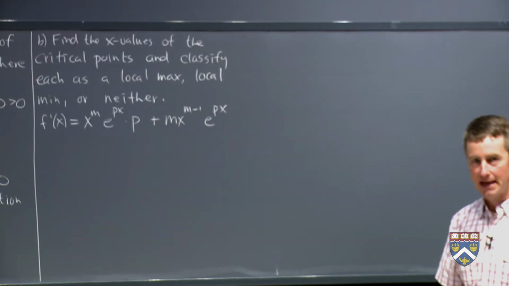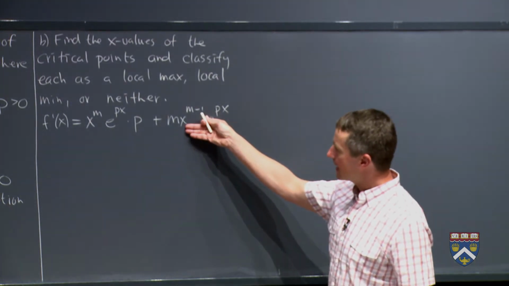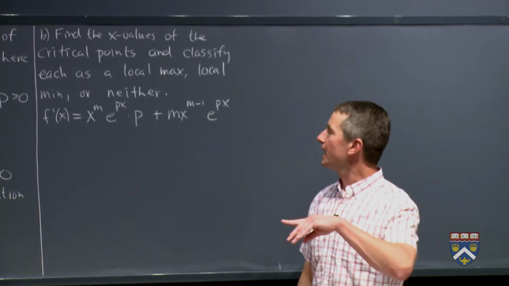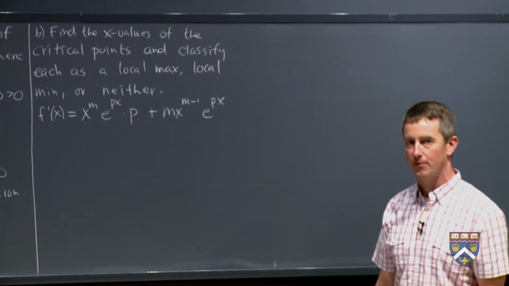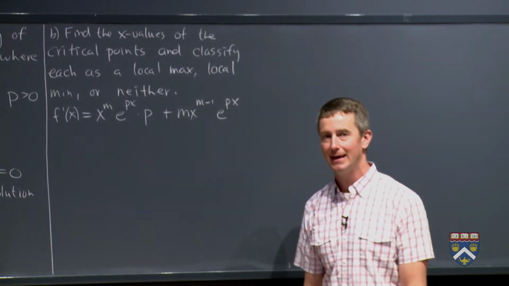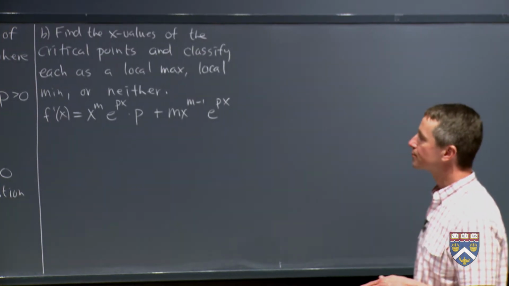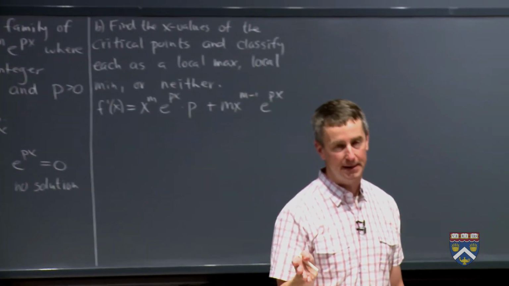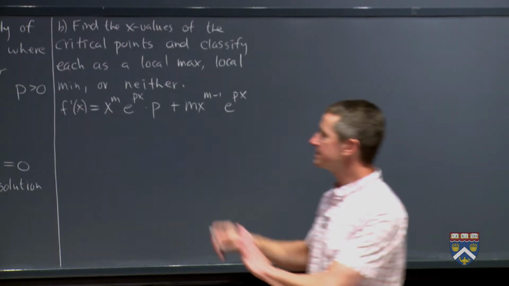We should ask ourselves, can this ever be undefined? So x to the m minus 1, we should be a little bit concerned when we see that m minus 1 up there, wondering if this was enough to make that exponent negative, meaning to put the x into the denominator like it did in an example from last week, and therefore we'd be dividing by 0. It is not possible, because m is an odd integer greater than 1. So the smallest that m can be is 3. If I take a number that's 3 or more and I subtract 1, I still get a positive. So this is never undefined.